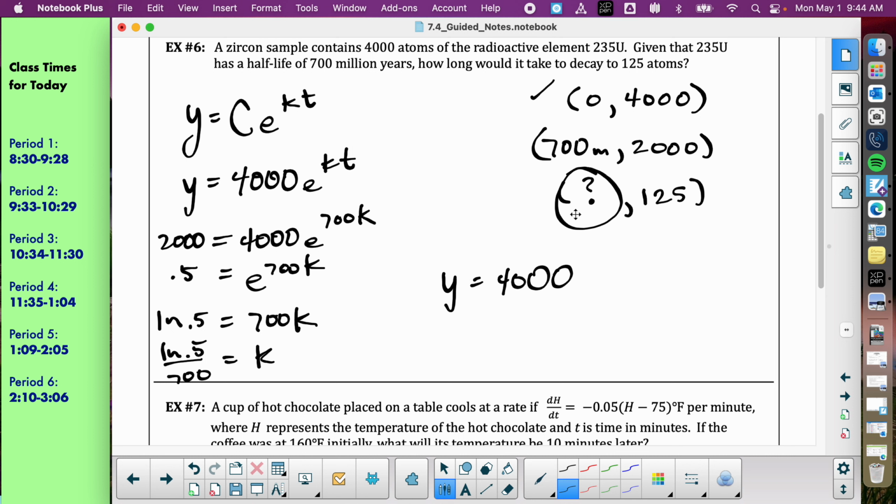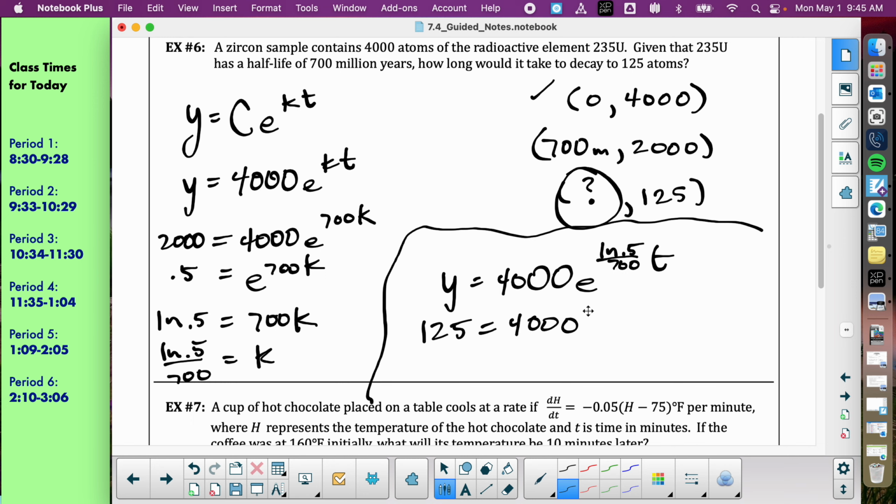Do you guys feel like you need me to go through and figure out how to find 125 with you? I'm kind of just setting today up on however you feel like you need. Do you guys know how to solve this if you put 125 in place of Y? Okay, other than two people answering, all I'm asking is if you want me to finish that and do that with you. Yes, okay. Yeah, you got to advocate for yourself. Like, if you want help, say so.